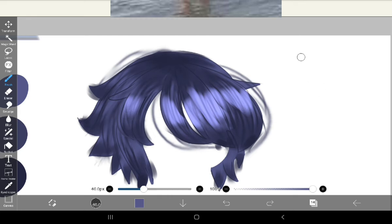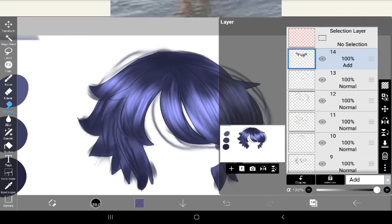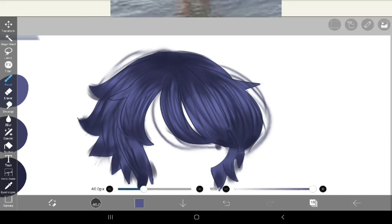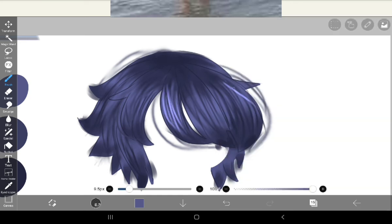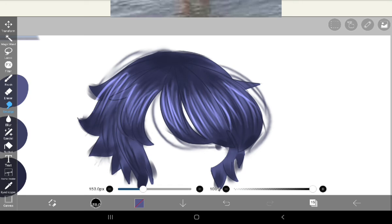Like if I have the light coming from over here, then I'm going to have a lot of highlight over here. Or if it's coming from over here, we're going to have a lot of highlight over here. But this is just normal, not really any specific light source, so we're just going to add normal highlights. Just smudge it. You can lower the opacity if you want to. I personally choose to lower the opacity. I don't like the highlights that much. I don't know why, I just don't enjoy looking at really strong highlights. Okay, and this is optional, but you can draw specific strand highlights just like we did with the strands of the hair. I always choose to lower the opacity of the highlights anyway.